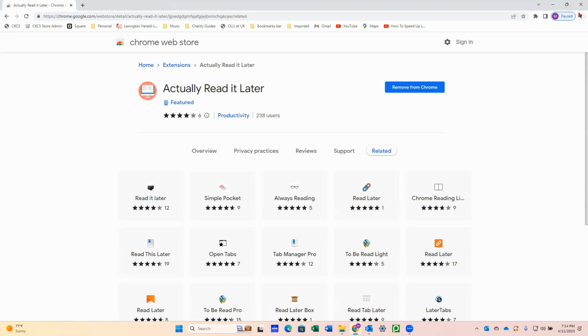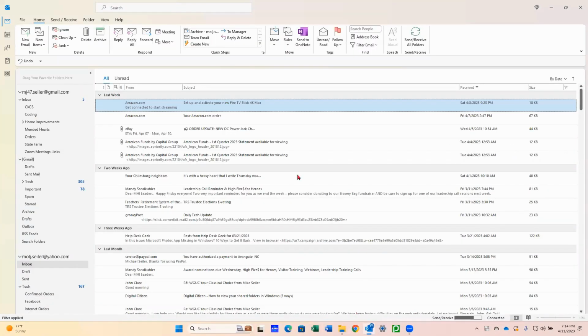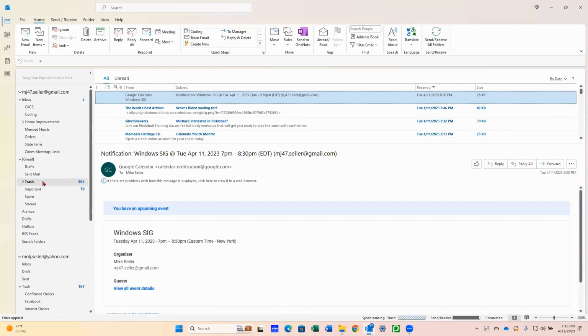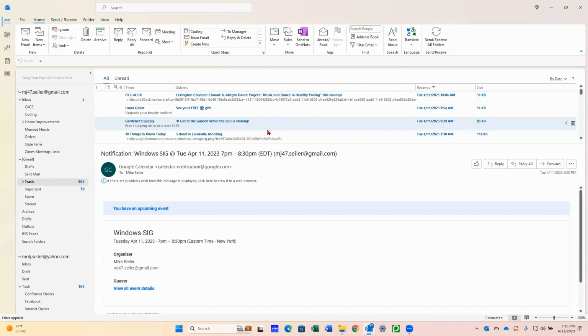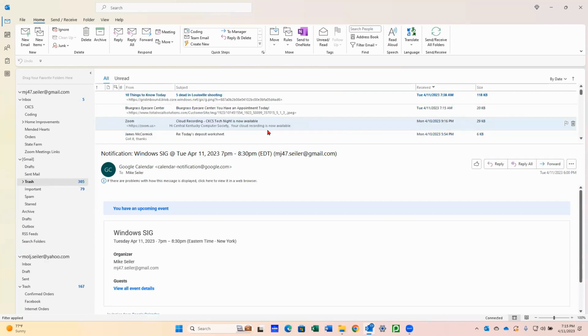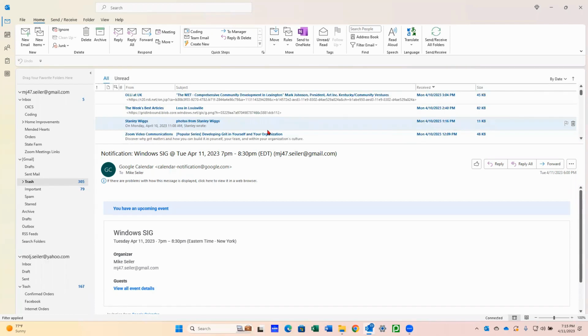So now I want to get out of here. And I know you're not supposed to do this, but I'm going to open up my email. Let's see if I can find something here. I'm going to go into my trash, looking for something here. There's got to be something real close because I get these things all the time. Oh, here we go.